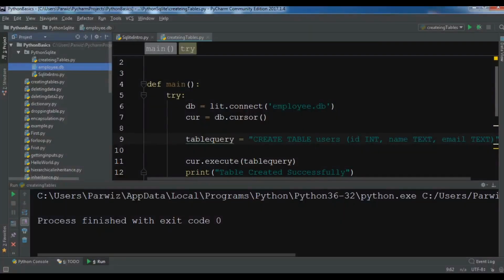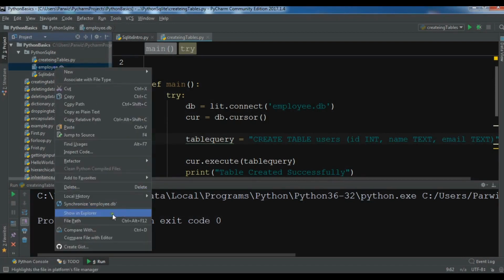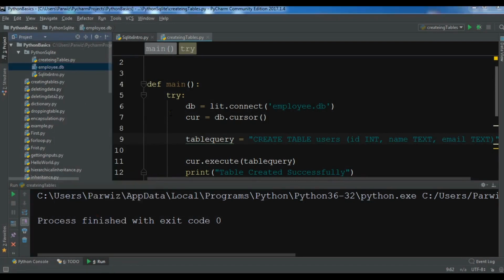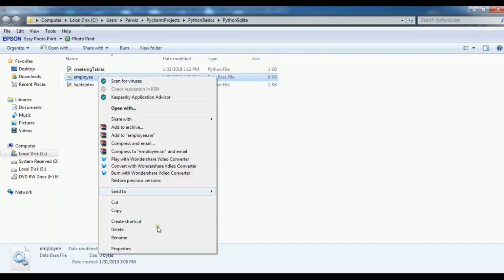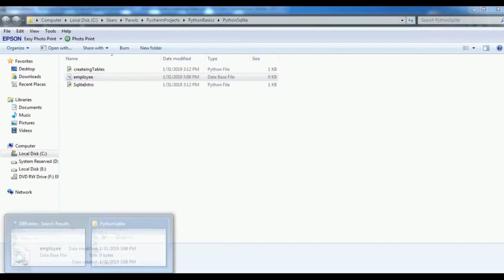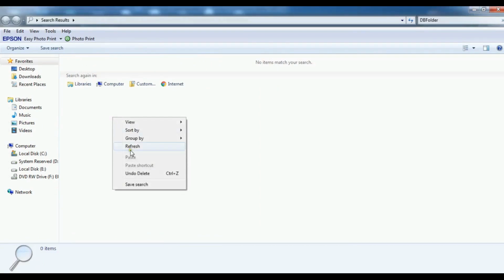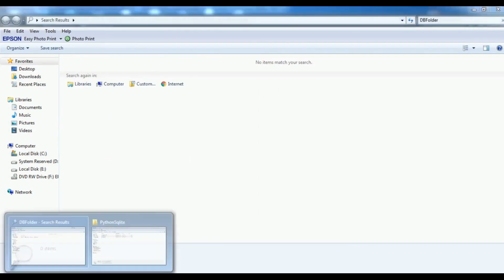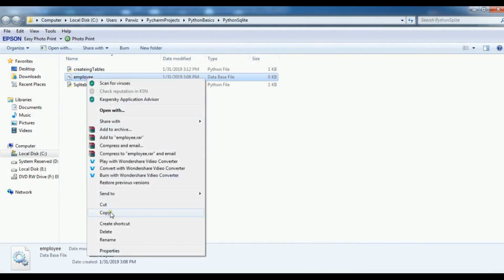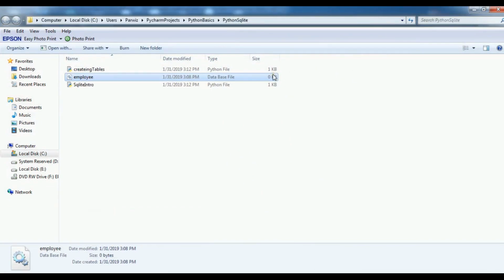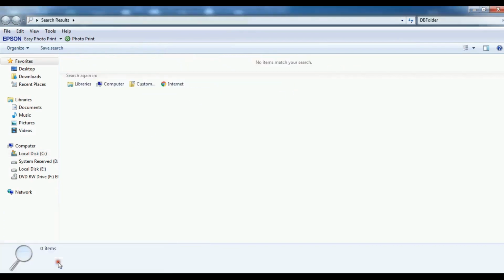Let me open Show in Explorer. I want to copy this and paste it in my folder. Why can't I paste? We don't have any table in here because it's 0 bytes. So let me check this. No copy.